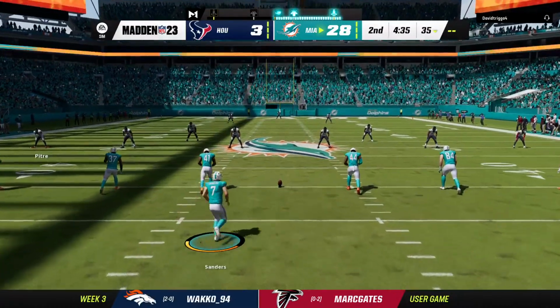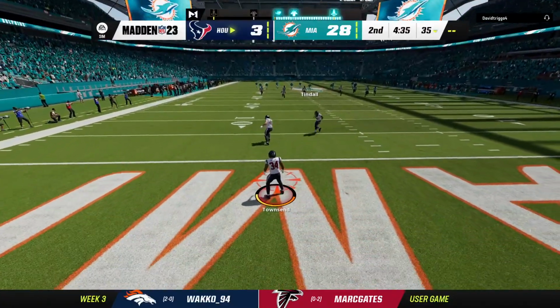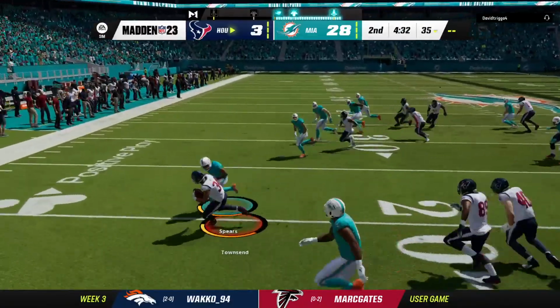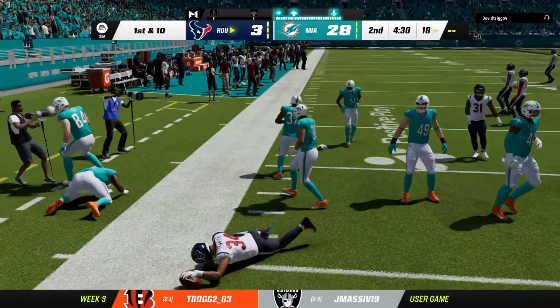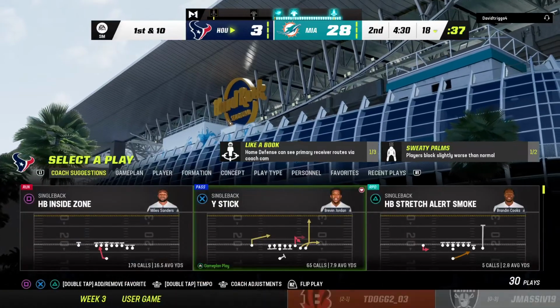So after surrendering the punt return for a score, let's see what they can do in turn on this kickoff. And here comes a return from just beyond the goal line. And he'll be brought down shy of the 20, so the decision to bring it out of the end zone, not a good one.